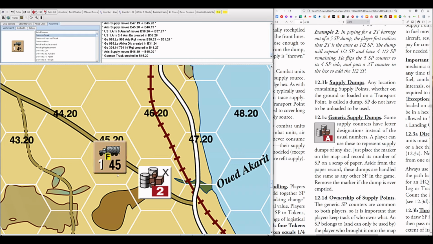All right. So, any location containing supply points, whether on the ground or loaded on a transport point, is called a dump. Supply points do not have to be unloaded to be used. So this is a dump, and this is technically a dump. And these supply points on the truck do not have to be unloaded to be used, but bear in mind, of course, as we covered before, organic trucks have restrictions where only units from that formation can use it. But yeah, you can use the supplies on these trucks if you can reach them. They do not need to be unloaded.